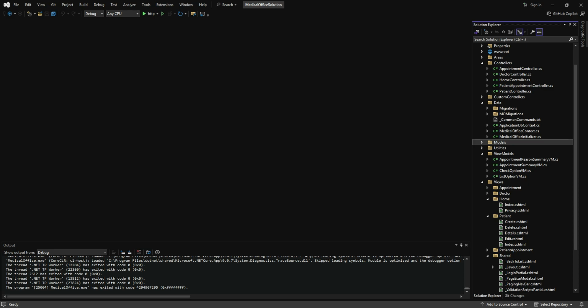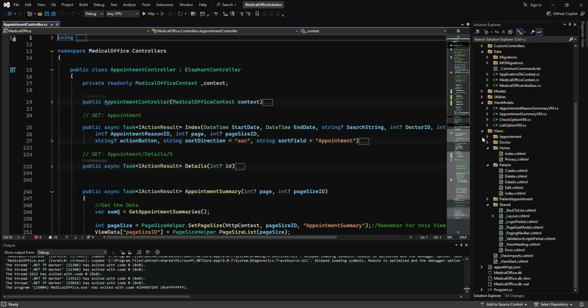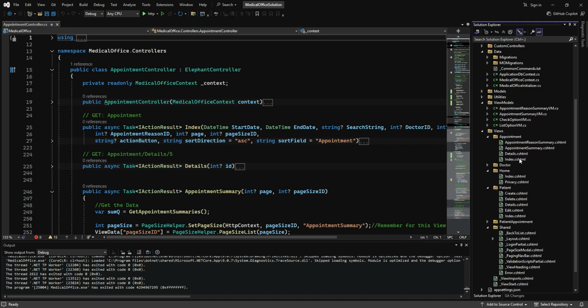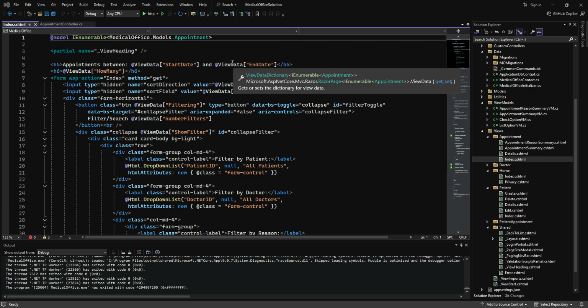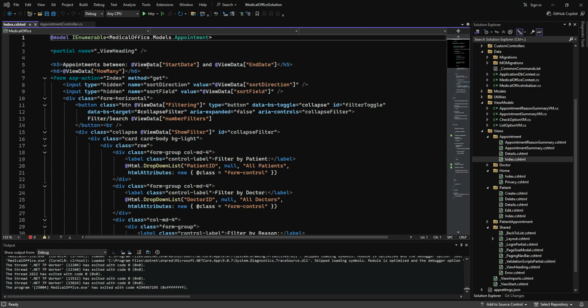So I'm going to use the appointment controller, and coming down to views, I'm going to use the index for our appointment. At the top, I'm going to put a little div here with a form in it. I'm also going to replace the two headings I have up here. Remember we added this the other day? I showed appointments between my start and end date and showed how many appointments. I'm going to incorporate that in this new div I'm putting in place.